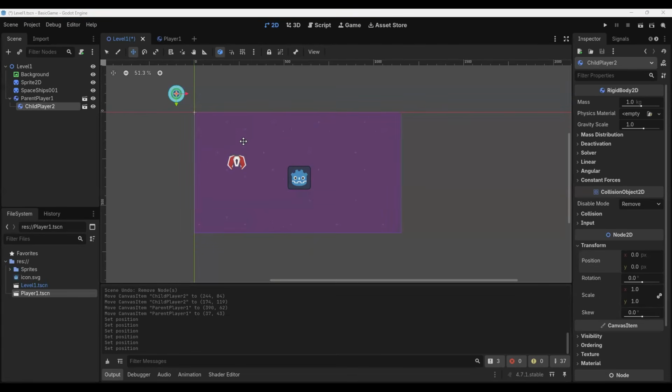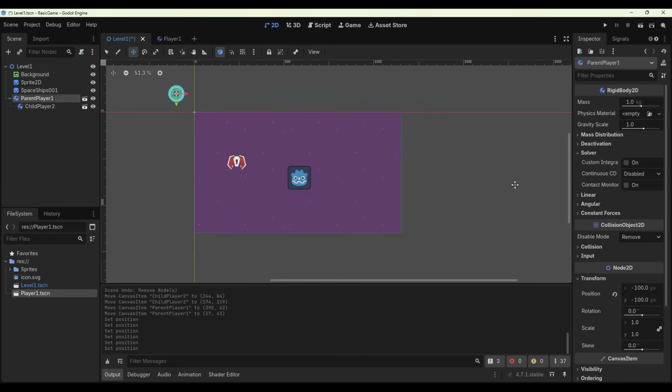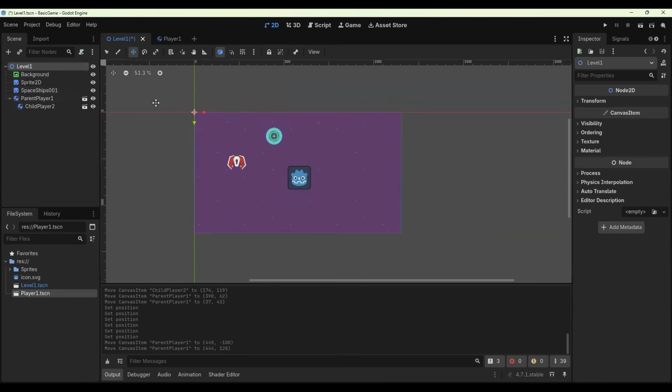So I want to mention this whole system whereby we are changing and moving the parent and the child will also move. That same system also applies to all the nodes. So let's go to the parent and move this here. Let's click this one, level 1, in Node2D, which is the parent.